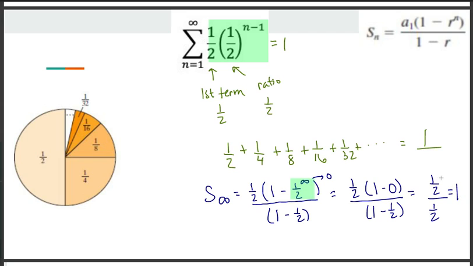How is this possible? As we look at our sequence of numbers, the sequence 1/2, 1/4, 1/8, 1/16, 1/32, each term is getting smaller and smaller and smaller, but not approaching negative infinity, smaller and smaller and smaller approaching 0. So I'm going to be adding these minuscule amounts that all are part of a total. In this case, as with the visual next door, that total was 1.